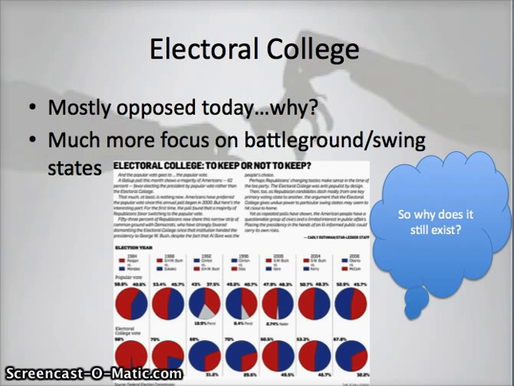Really, with the Electoral College, candidates are pandering towards the swing or battleground states and not towards those solidly blue or solidly red states. That might mean that if you live in one of those states, like Connecticut, which is solidly blue, you may not really care as much, and you may feel like you're less invested in the election. You aren't actually going to see the election as very prominently positioned in the news. You might see the horse race, but you're not going to see as many advertisements because candidates don't want to spend money on states that have likely already been decided.